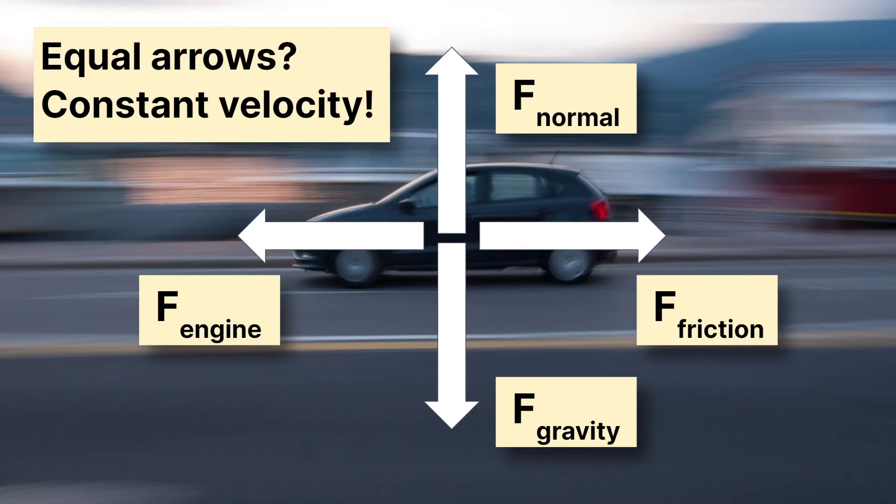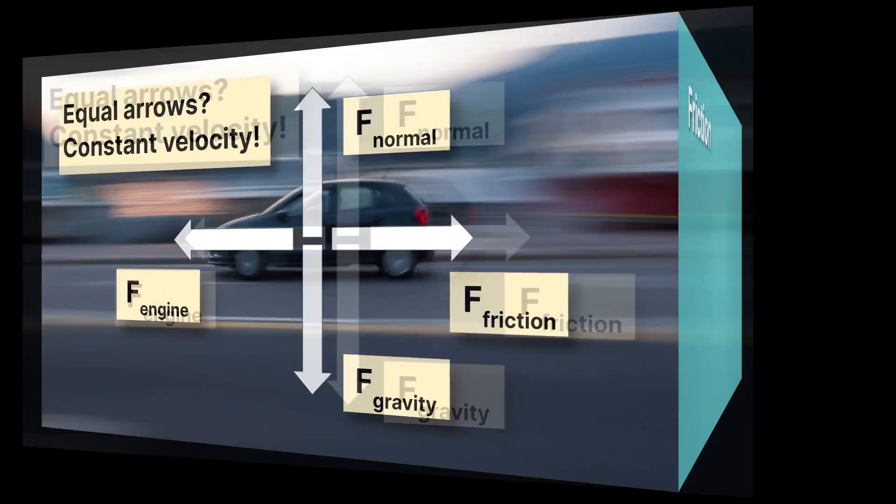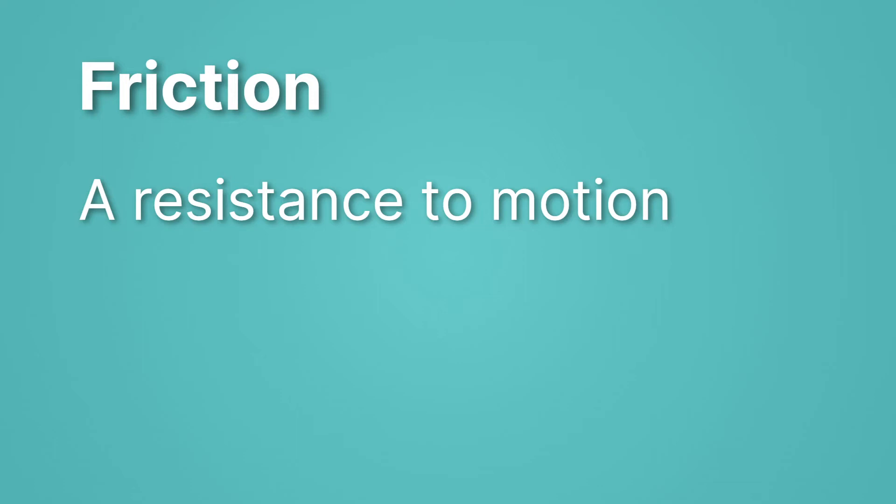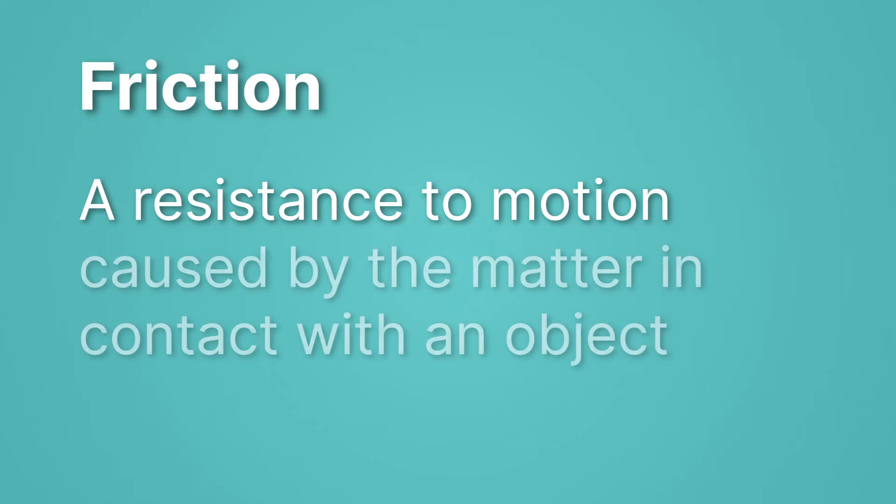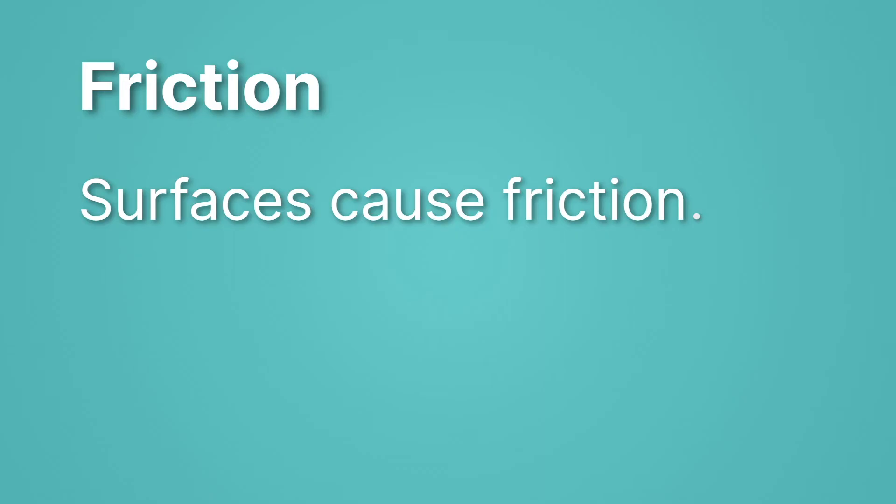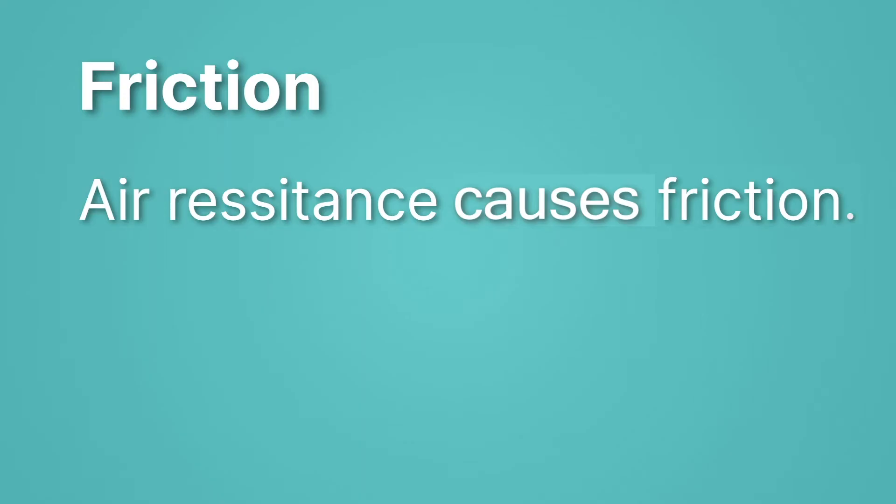Let's zoom in for a second now on the friction force. Friction is always a resistance to motion. It's a resistance to motion. Now, let's dive in a little more detail. It's a resistance to motion caused by the matter in contact with the object. So what sort of objects could those be? Well, surfaces cause friction. So for example, the road. And air resistance causes friction. So air is matter. It takes up space. And to move through it actually requires opposing that force of friction.